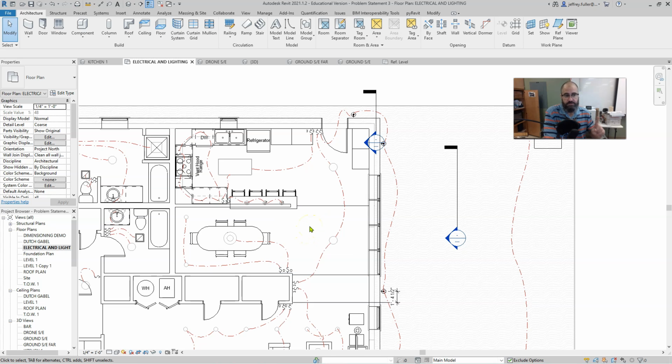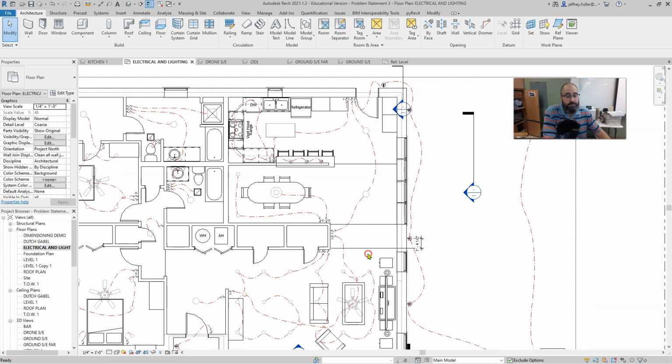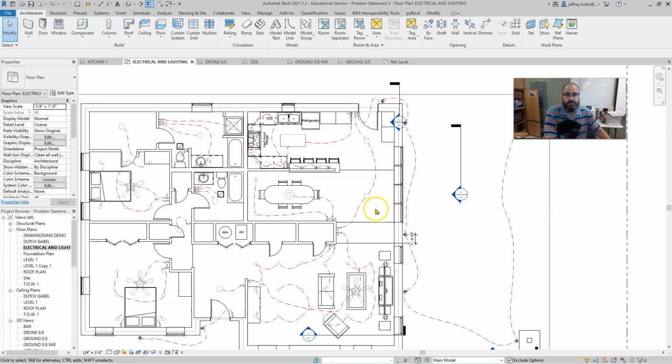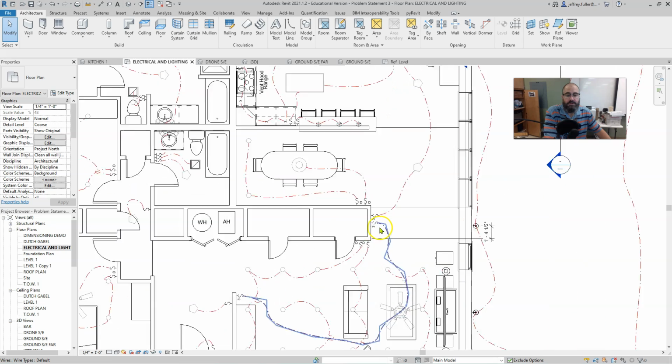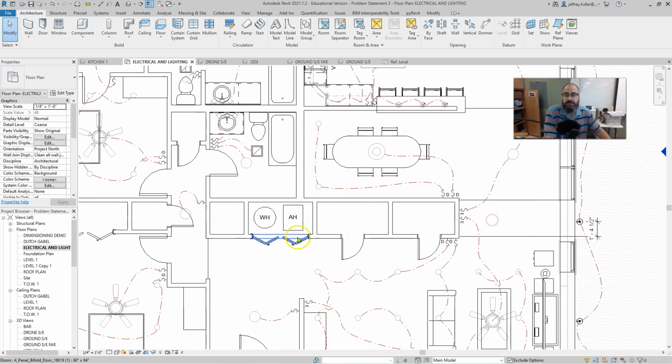I don't have any in this job, but it would be really the same thing. You would run from a switch to all of your light fixtures to a second switch, and then from that second switch to the third switch. But really all you need is three-way switches if there are just going to be two locations.